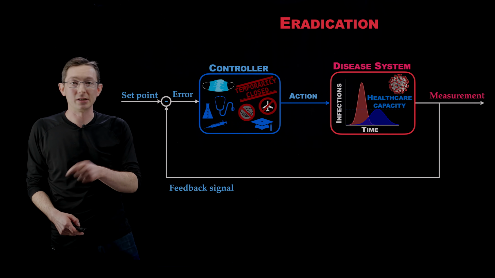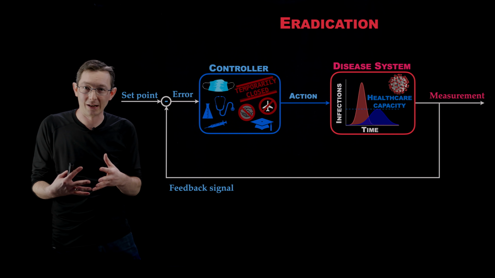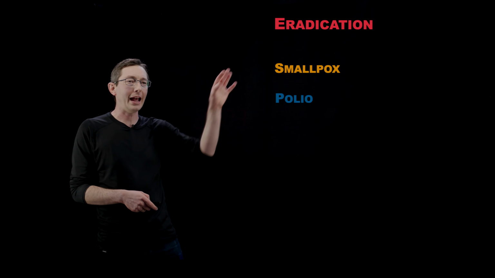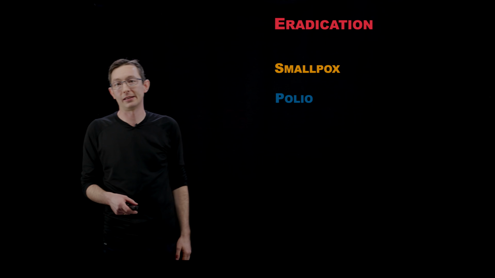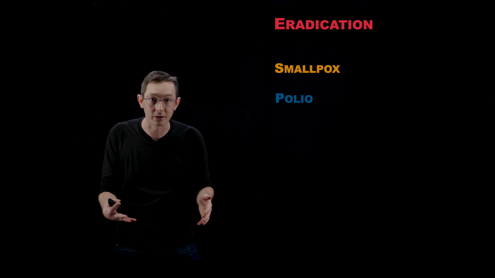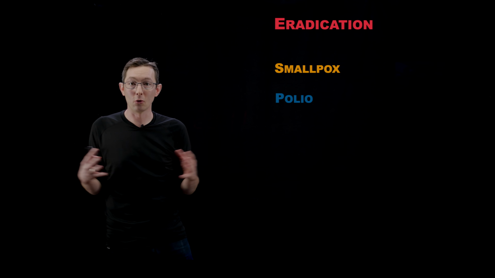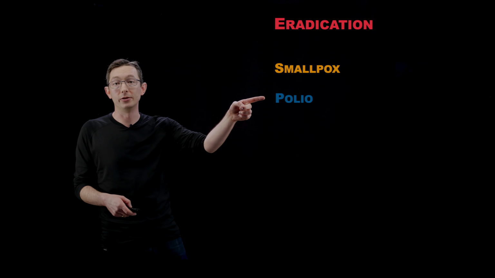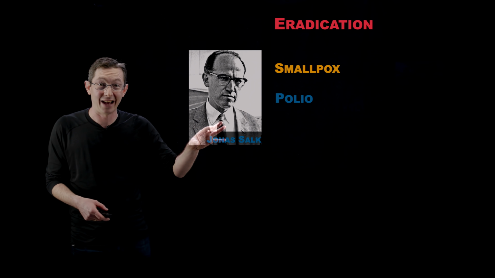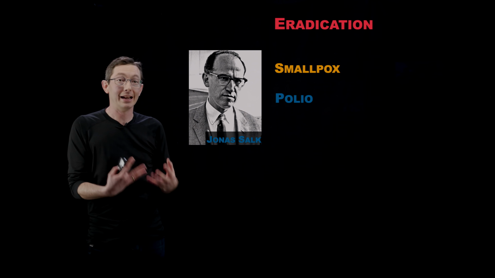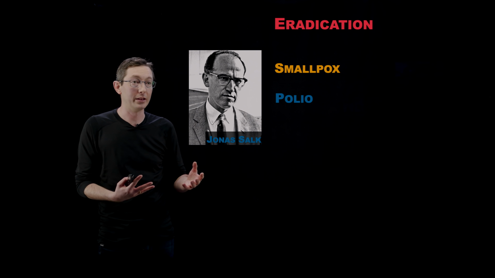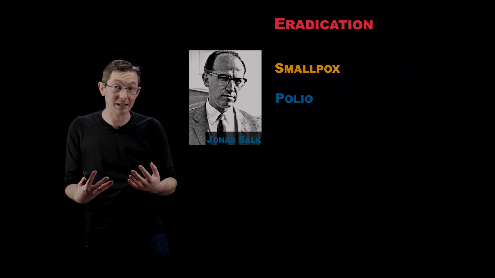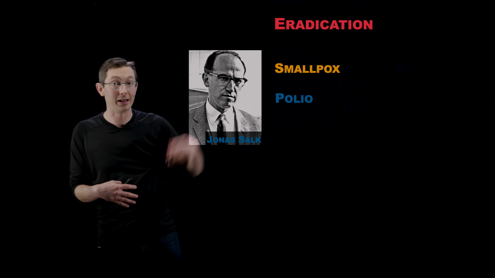Now, I want to talk a little bit about eradication in general, which is a much more aggressive, much harder control problem, to actually completely squash it to zero. One effort in eradication that has actually been successful is smallpox. This was a global effort, a massive rollout of smallpox vaccines. Polio also was a huge success story. This relied on having a vaccine. Jonas Salk and researchers with him created the polio vaccine, and other researchers created the smallpox vaccine that allowed these large-scale eradication efforts.